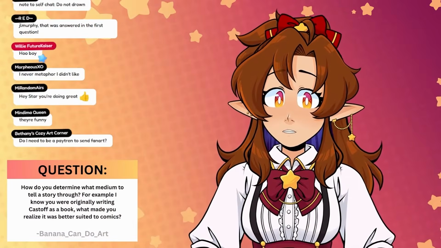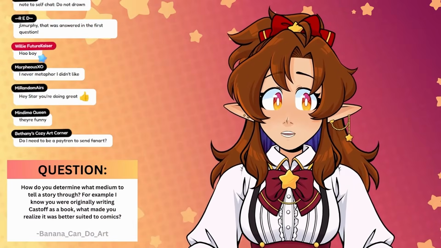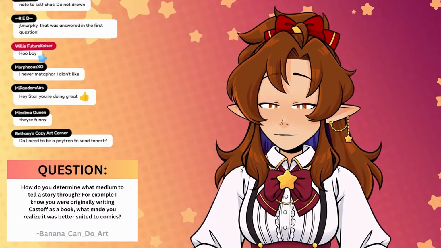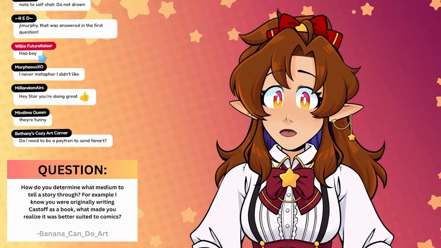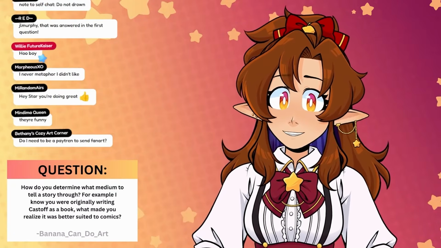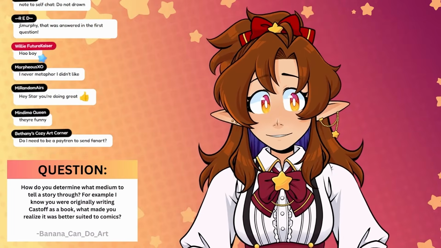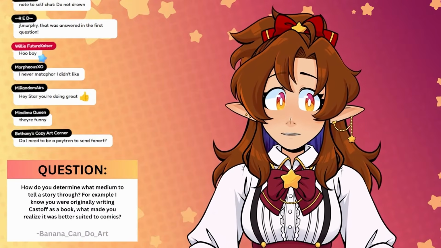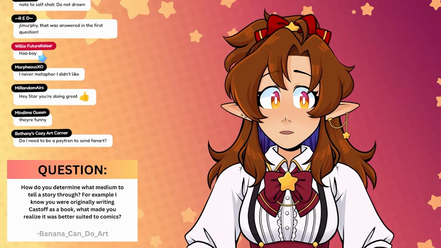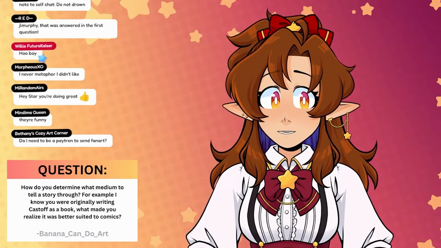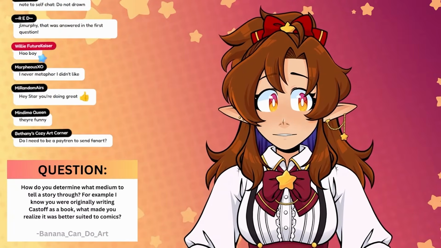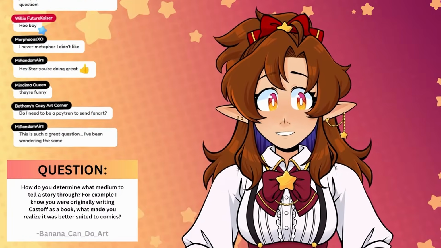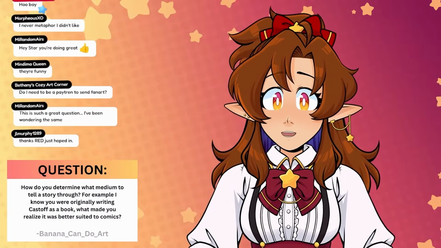So the first time I started trying to attempt the Cast Off story was as a comic. I came up with the story and I did a short pilot comic that basically covered the events of the first chapter of the comic as it exists now, but it was very tonally different. It's much better now. This version is way better, but I tried it as a comic, and then around that time, a friend of mine introduced me to the concept of NaNoWriMo, which is National Novel Writing Month, because they did it my freshman year of college, and I was like, oh, that sounds so cool. I want to try that, but what story do I write for it? And so I ended up writing Cast Off for my first attempt at National Novel Writing Month.